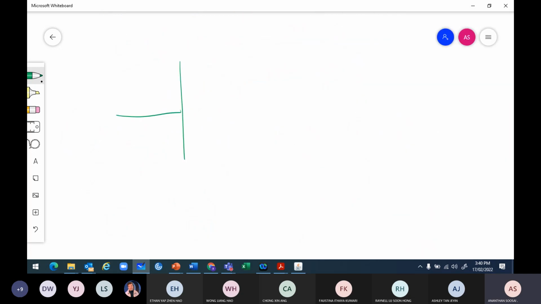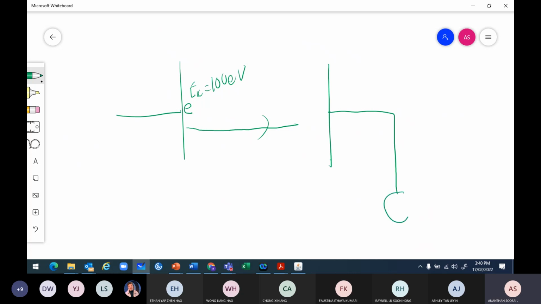Let's say you have a metal plate. Let's say an electron has a kinetic energy of 100 eV and is moving to the right. Let's say you connect a micro ammeter, for a very small current. So when the electron is moving to the right, you will get current. According to Millikan, the problem is we don't know the kinetic energy of the electron.